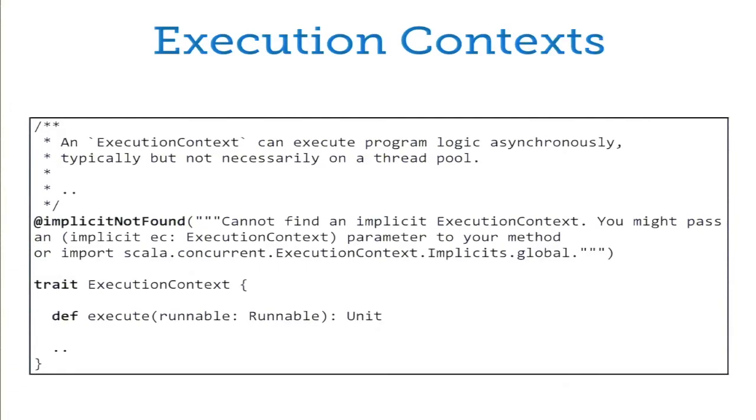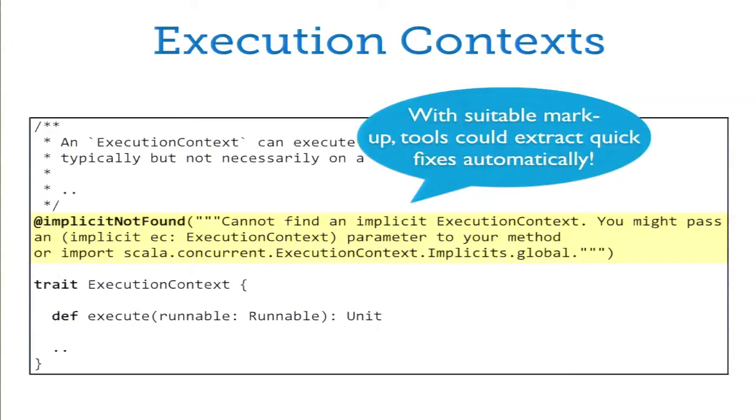Okay. Now the interesting bit comes now, right? It's the declaration of ExecutionContext, which is a trait in Scala. You can think of this as essentially an interface, with a bit more flexibility. And the important bit is actually this annotation, right? The annotation says @implicitNotFound, and then we have this message that we've seen before, right? What this annotation means is that if we have a compilation error because an implicit of this type could not be found, then please show this error message, right?